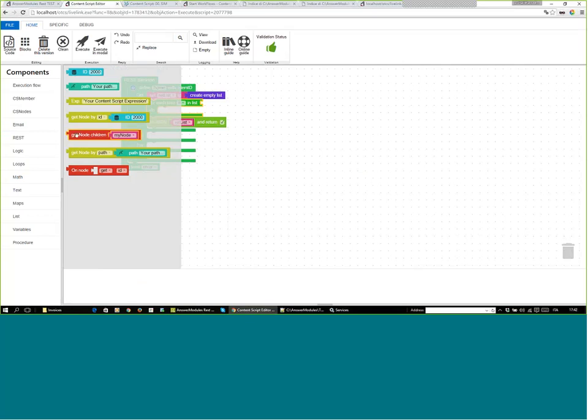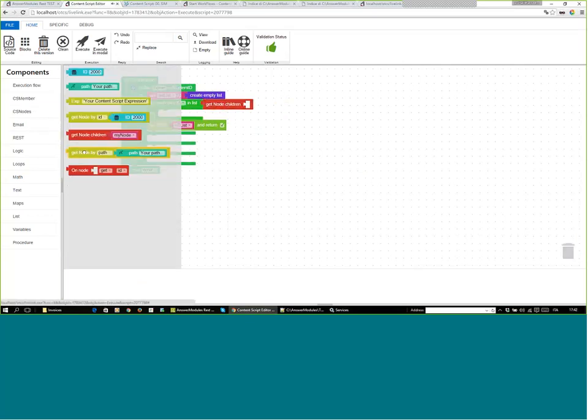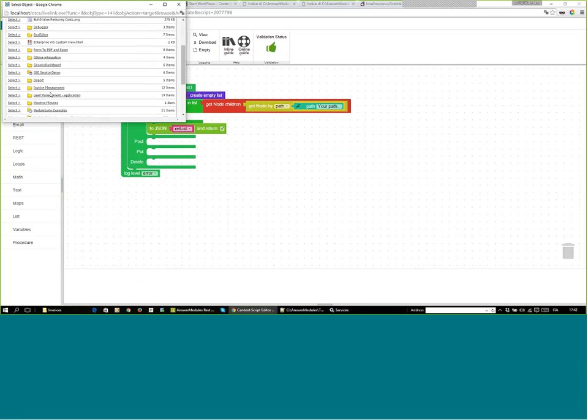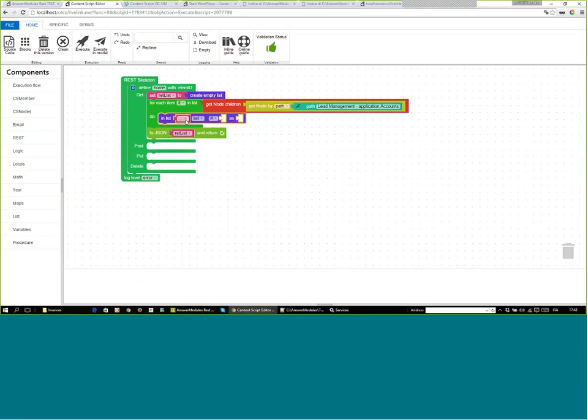So let's take some children from a node that we are going to identify by path, and this node will be my list management account folder. And I'm going to put in the list all the objects. So I'm going to append them here.